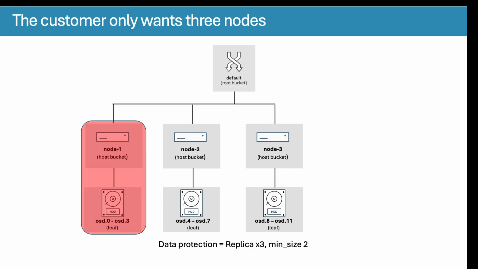The customer says, well, if a Ceph node goes offline, leaving only 2 surviving nodes, I'm still good, right? In fact, looking at the default min size of 2 parameter, we can still read-write with 2 surviving nodes. However, our pool will be running in what's called degraded mode, and this means it's running with reduced redundancy. That is to say, it's out of compliance with our replica 3 rule.